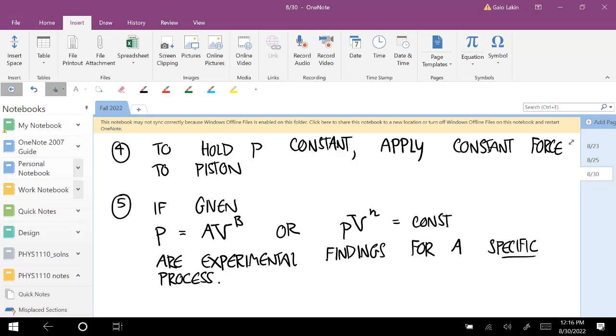In this case, if you see something like this and you have two constants that you have to solve, then knowing the pressure volume relationship at one instant isn't going to be enough. You have two variables, you need two equations to solve for them. So in a case like this, where A and B are both unknown, you need to know the pressure and volume at instant 1 and the pressure and volume at instant 2. In our case, we only need pressure and volume at one of those two, and we have it at instant 1.